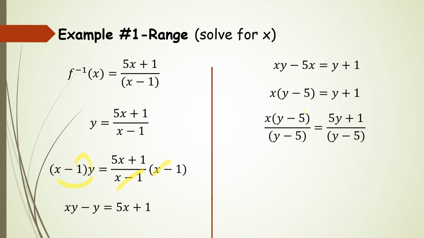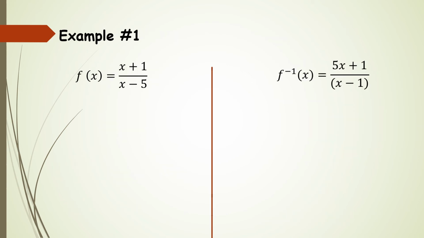Dividing both sides by y minus 5. Meron na tayong x is equal to 5y plus 1 all over y minus 5. And pag tinignan natin ang ating denominator, we have y minus 5 equates to 0. And by using additive inverse or transpose, we have y is equal to 5. So, ang ating range ay y such that y is an element of real where y is not equal to 5. Let us now compare the domain and range ng ating function at ng ating inverse function.